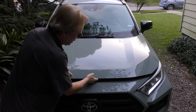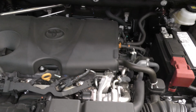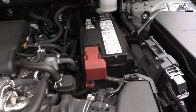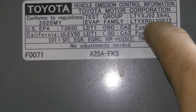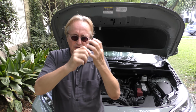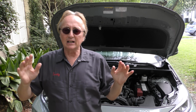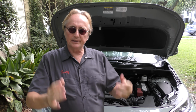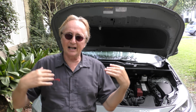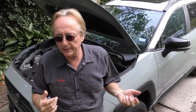As we look under the hood, it's got a nice 4-cylinder engine, but it doesn't have a turbo on it. So guess what? It's going to last a lot longer. This baby's got a nice 2.5 liter 4. It's not a race car, but it's set up for the best compromise. Decent acceleration and good gas mileage for an SUV. Realize, they're not cars. They're higher up in the air. This is the off-road version. It's even higher up in the air. Still gets decent gas mileage. And being a Toyota, I'm sure it's going to be ultra reliable.